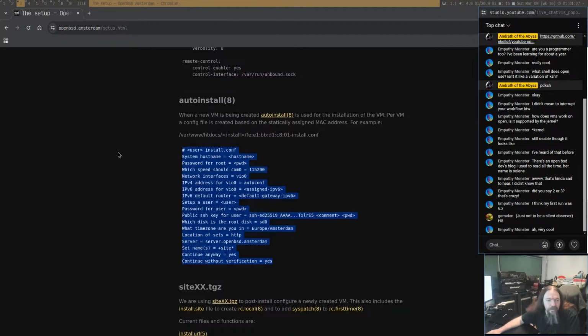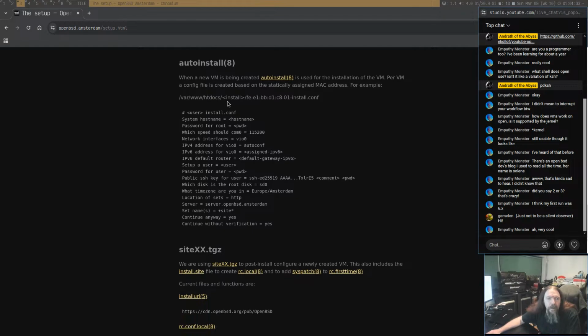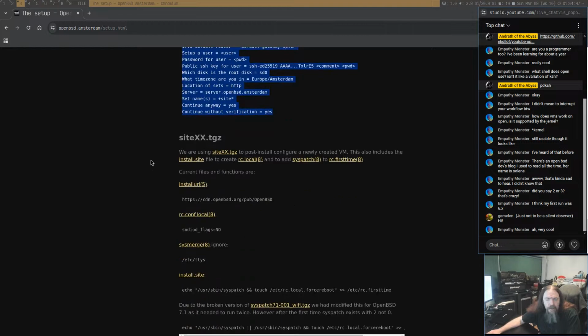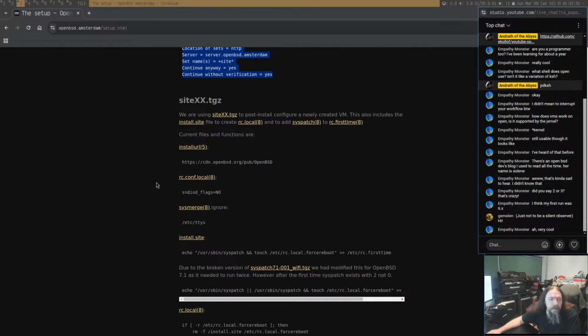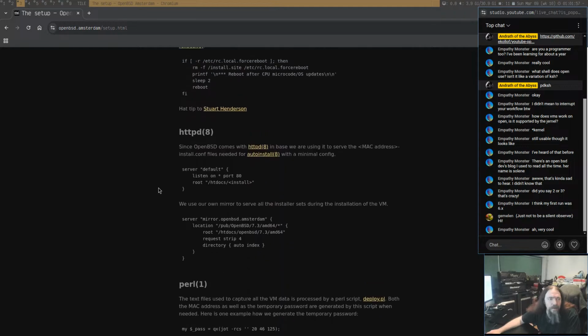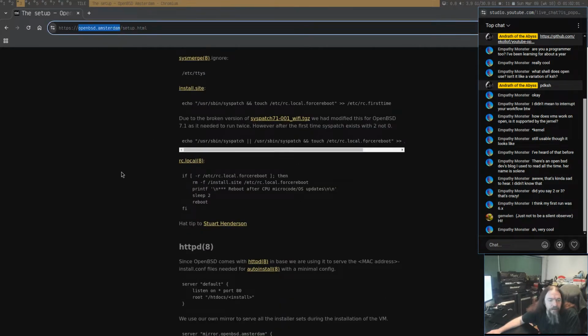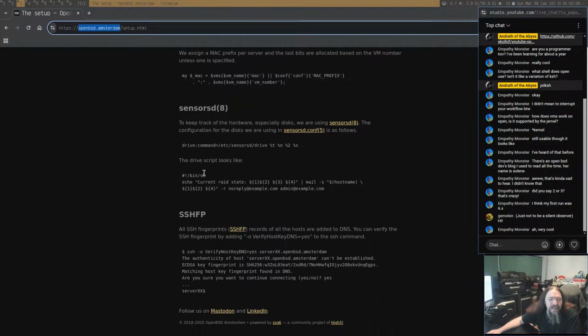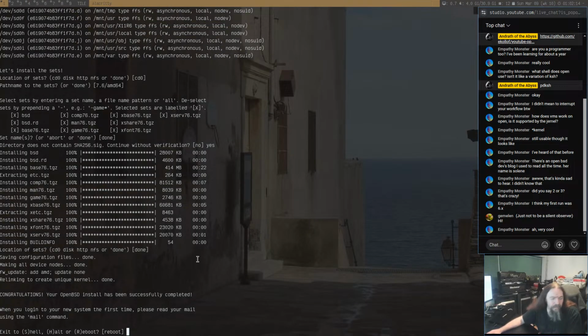Ah, here. This is their answer file. That's how they do it. They put it on a web server, call it the name of the generated MAC address, and then this is the auto config. So that's how they get the config on there. This is default. So this is their setup. Perl. Right, they have to use RAID, SSFP. Okay, cool. All right, let's redo this.